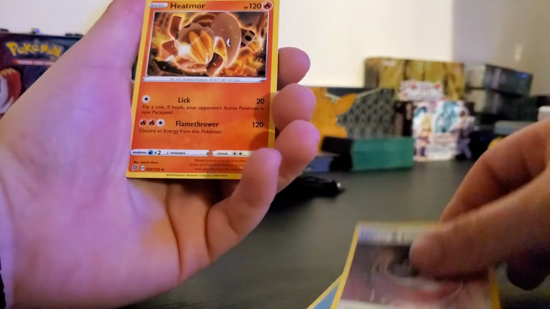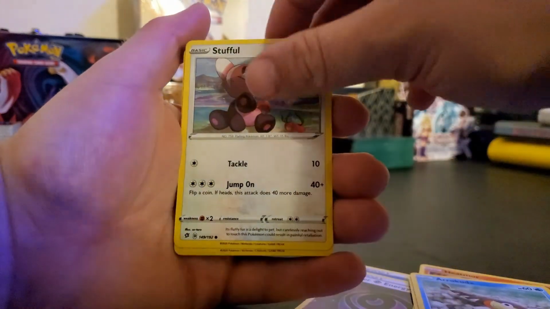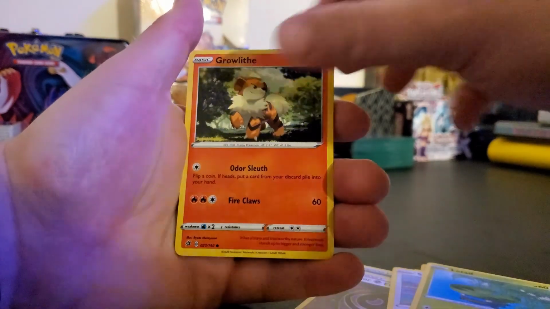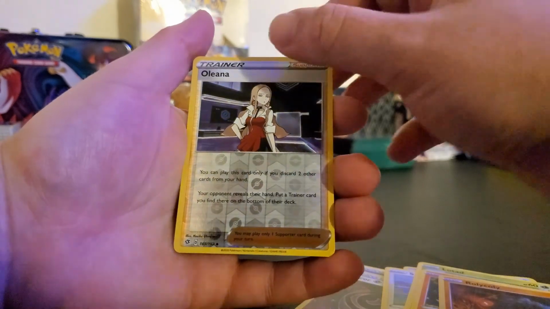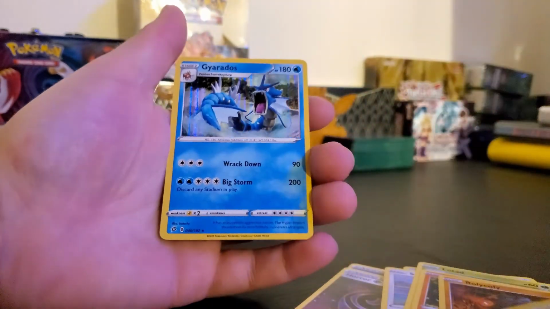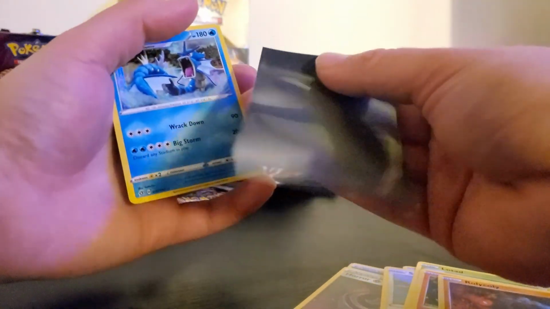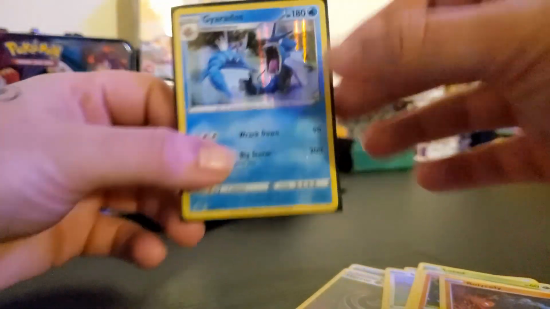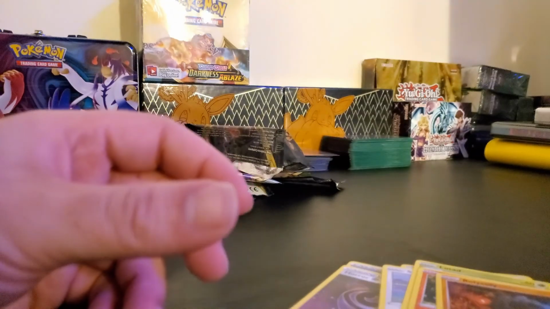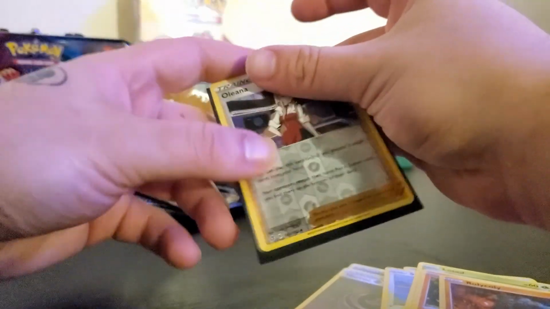1, 2, 3, 4 to the front. Water energy, horror energy, heat more. Morpeko, Aracuda, a Stuffle, a Lotad, Growlithe. Roly Coly. Reverse Holo Alenia. Elena. My bad. Elena. And last but not least, a holographic Gyarados. Not too bad. Not too bad. Throw that bad boy in a sleeve. Nice. Nice. Throw this reverse in here too.